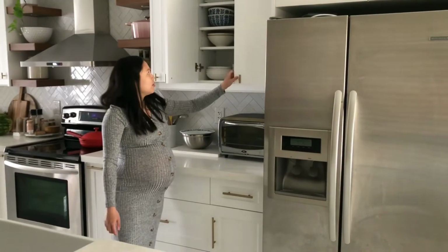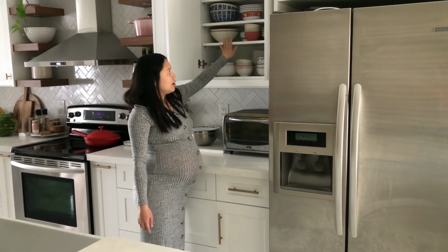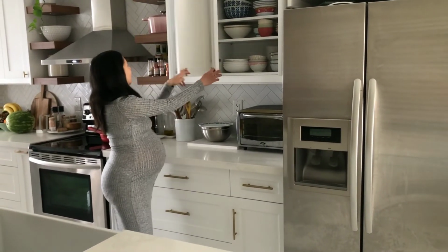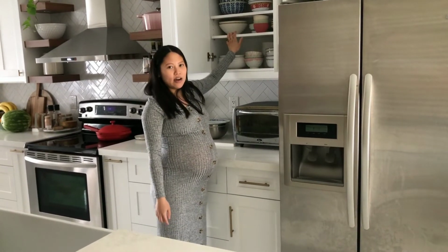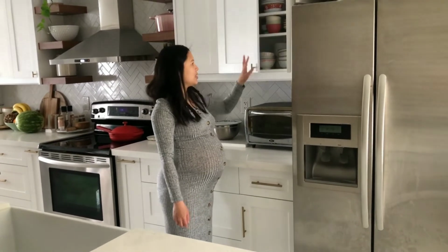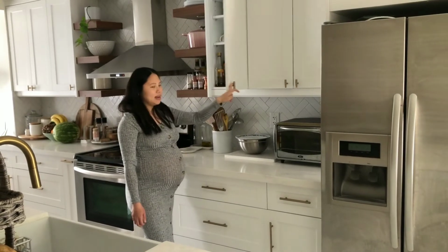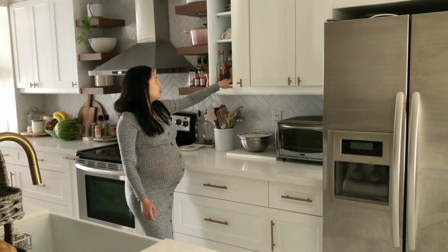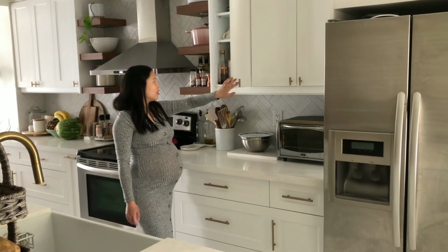What I really liked about the company that we worked with was that I had actually requested more shelves. I think the standard is 3. I had requested an extra shelf here and over there as well as here, just so that I can really customize and put as many of our dishware as possible without stacking them, because before it was a mess. I also like how the cabinet doors are soft closing, which is I think standard nowadays, but it's an upgrade for us. And I specifically like this cabinet just because I put in a Lazy Susan for all of our sauces.